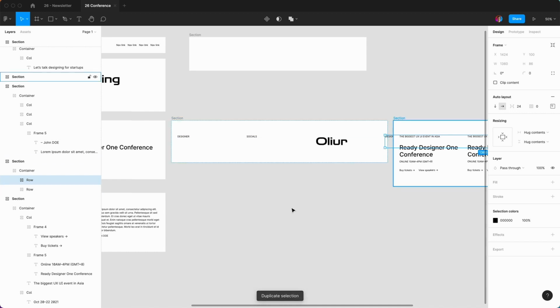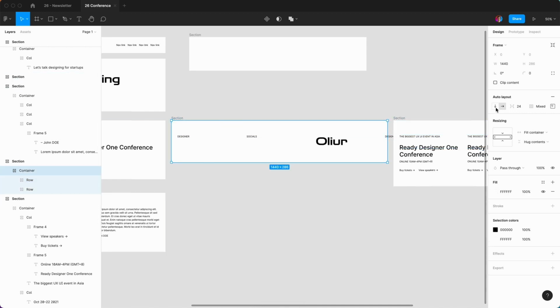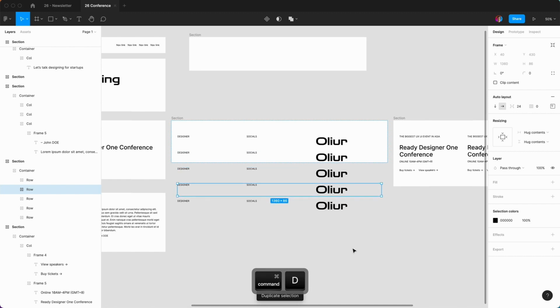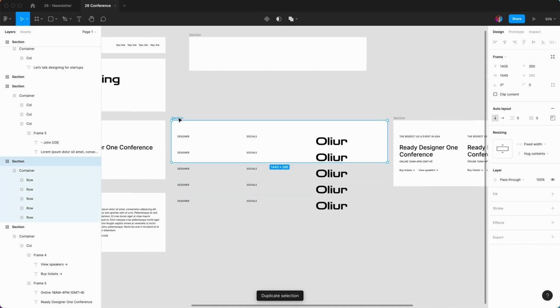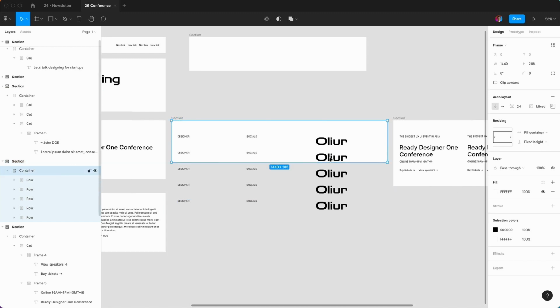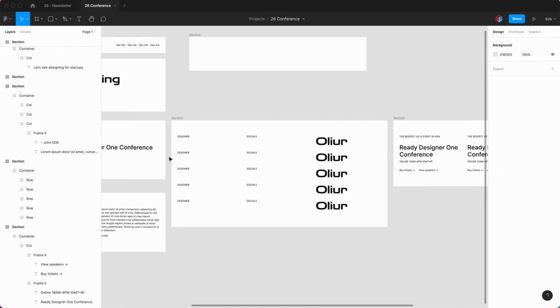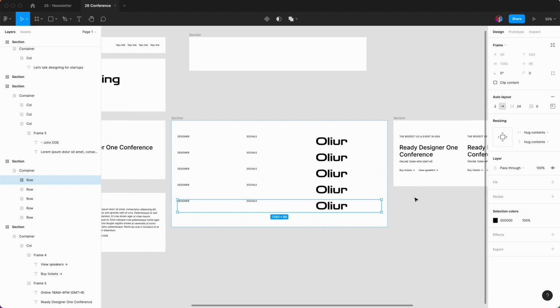once. You can see it's gone out because the container, we want it to vertically stack. And let's have 5 people. So you can see how quickly this does it, and we can click that. Oh, that didn't work. Why didn't that work? Let's go to container and we change it to hug contents. There we go.